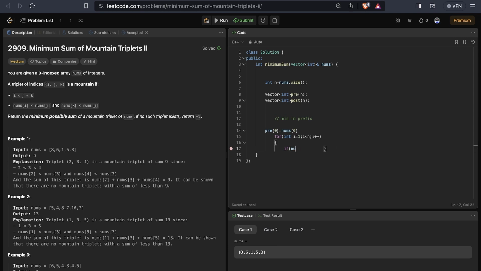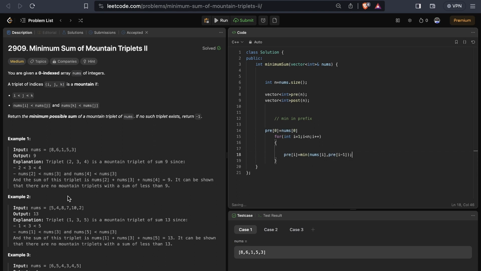Instead of this, you can just use the min function. You can use pre of i, which will be equal to min of nums of i comma pre of i minus 1.